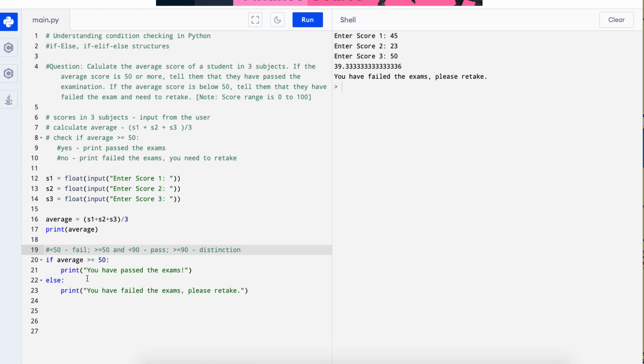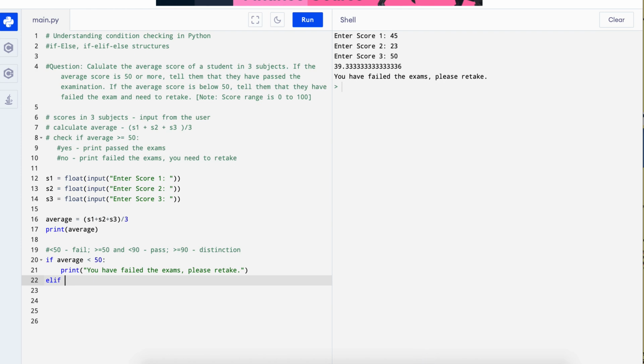Then in our code, you see the if is for more than or equal to 50, right? So I'm just going to rearrange this. I'm going to start in this particular order. So if the average is less than 50, then this is going to be the output. So I'm going to replace that here. Okay, less than 50. So if it is more than or equal to 50, so in this case I'm going to change this to a second condition.